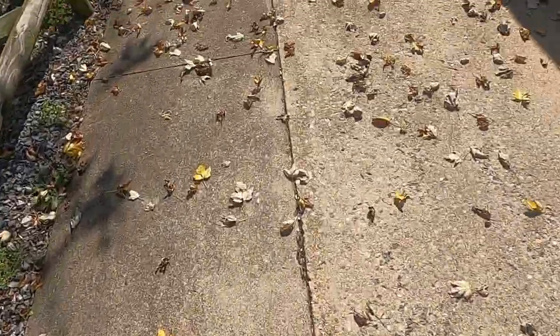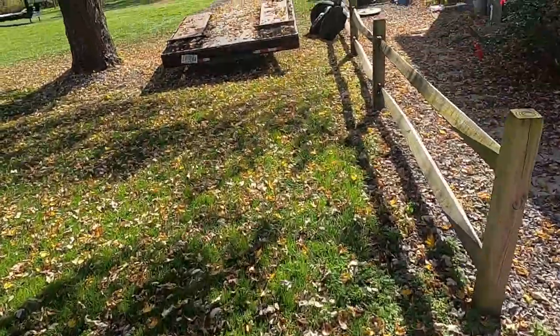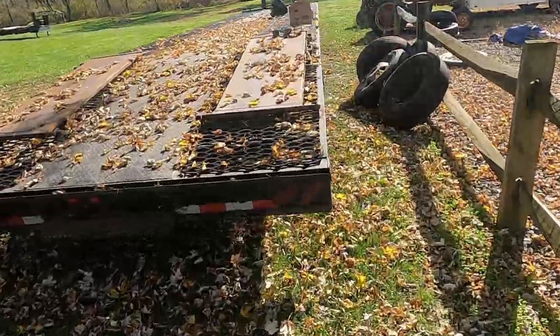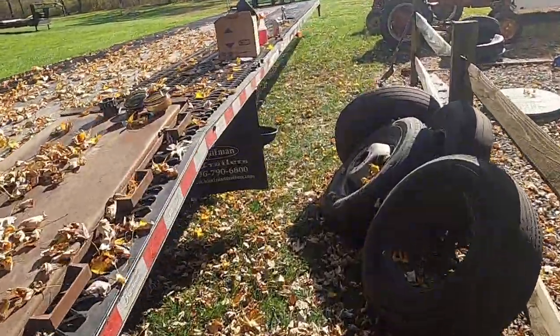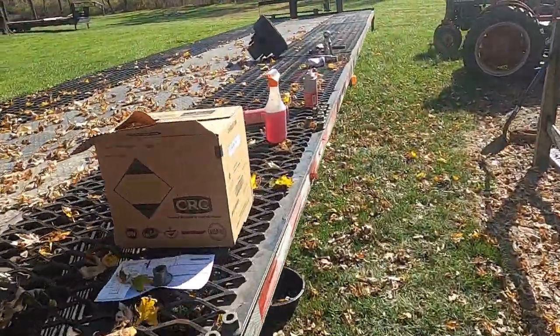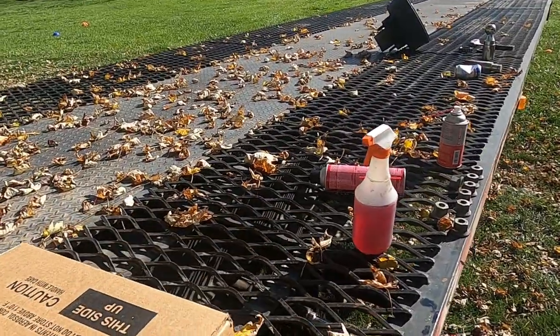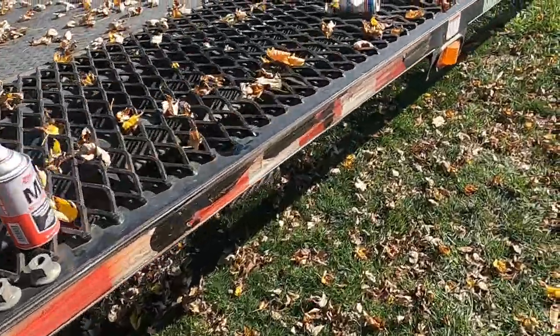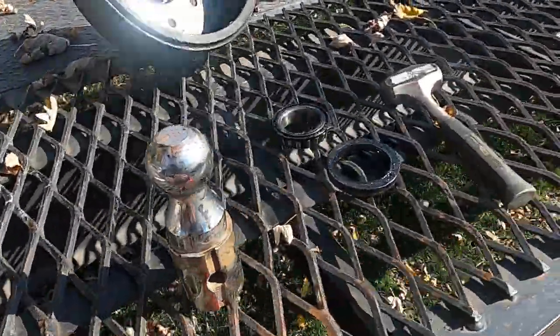Oh, all right, so the leaves are falling and we've got work to do. So I stopped by the trailer parts store today, got four new wheel seals, picked up a case of brake clean, picked up an empty beer can.